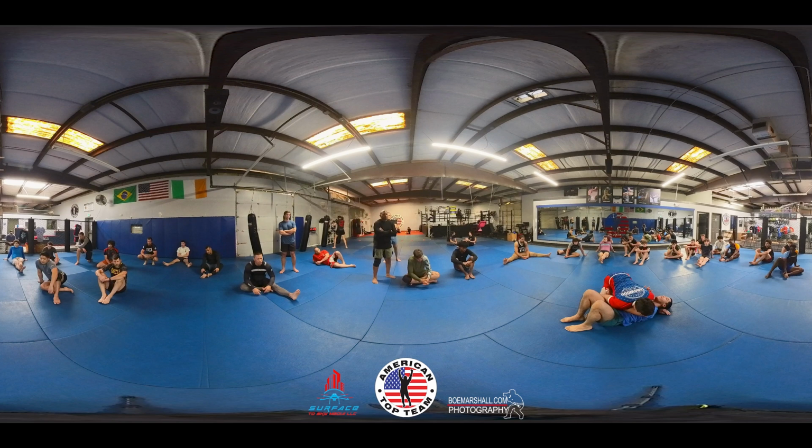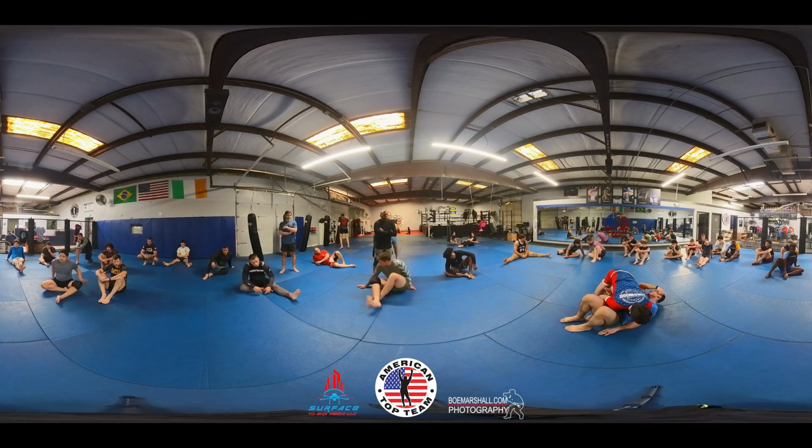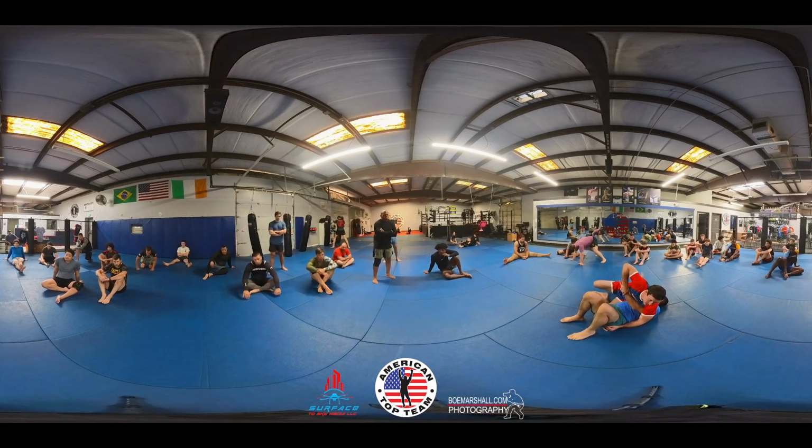And now my other arm is going to reach over and clamp. I want to clamp pretty close to his elbow. I don't want to be up at his shoulder line. I want to clamp so I have some level of control of his arm, and then I'm going to sit to my hip, which opens me up so I can reach back and grab his wrist here.